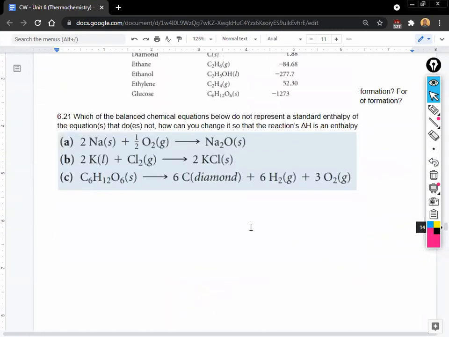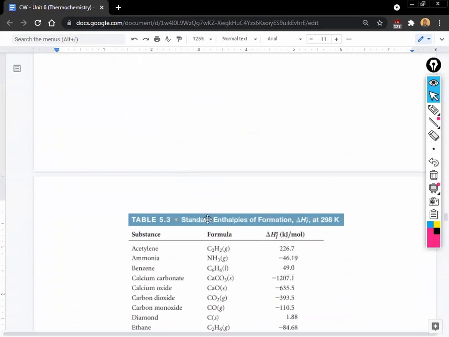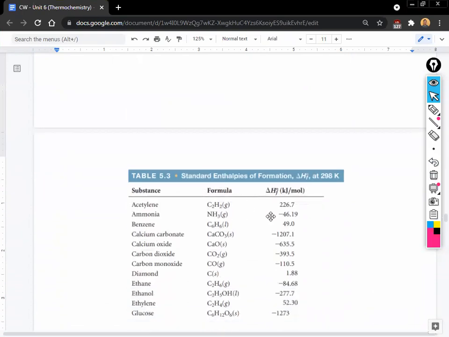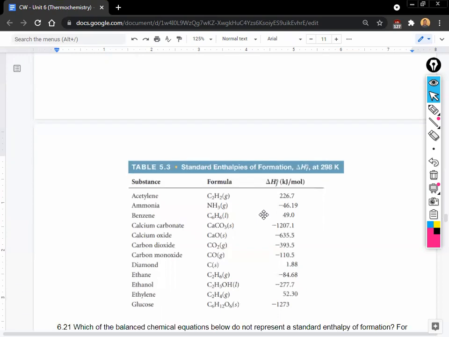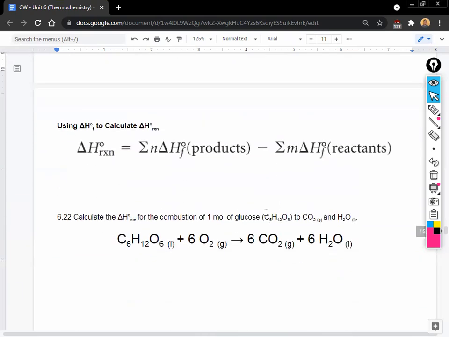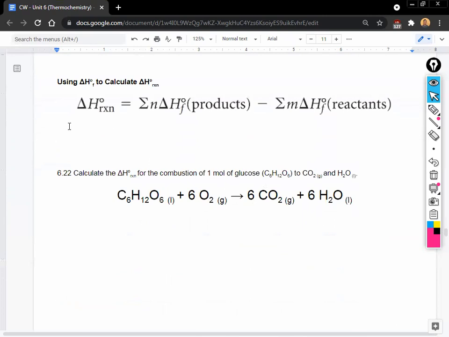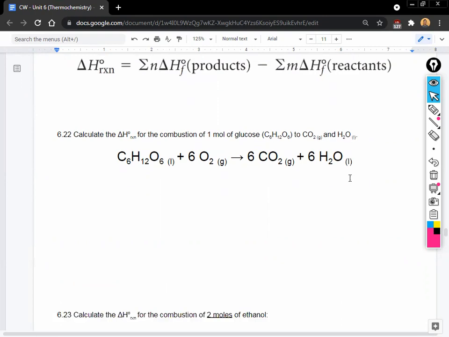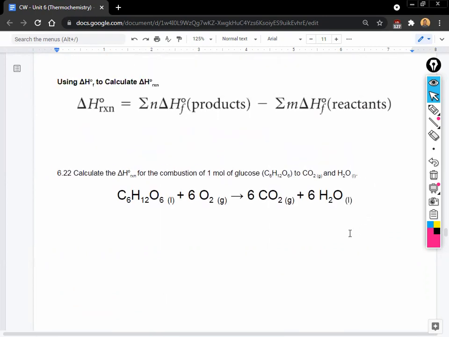Okay, so we said earlier that different compounds have different enthalpies of formation, right? You can think of this as the energy that is inside of them. Now, if I want to find the enthalpy change of a reaction, this big ugly symbol basically just means you're gonna add up all the energies of the products, and then subtract from that all the energy of formation of the reactants. So that's basically what that equation means.